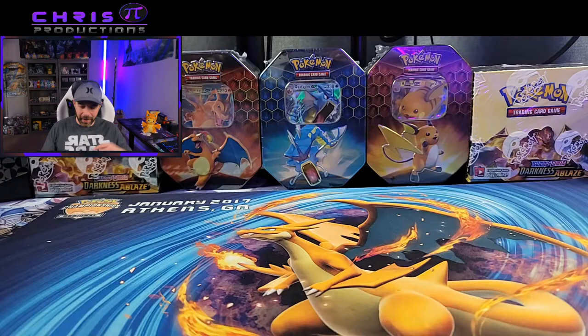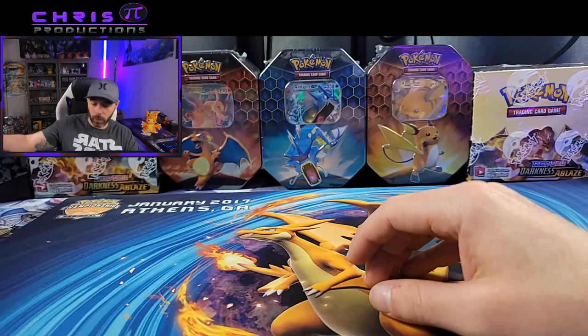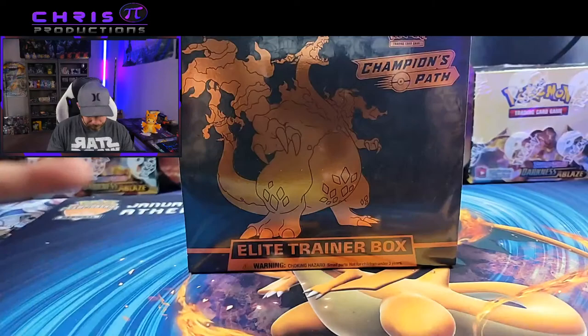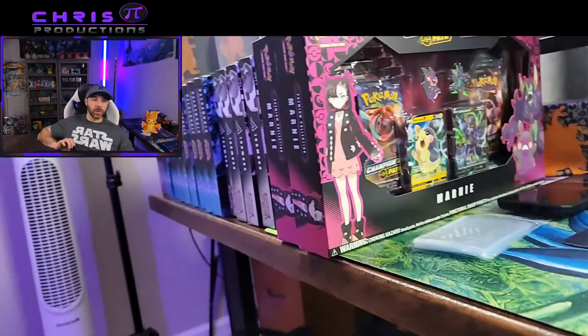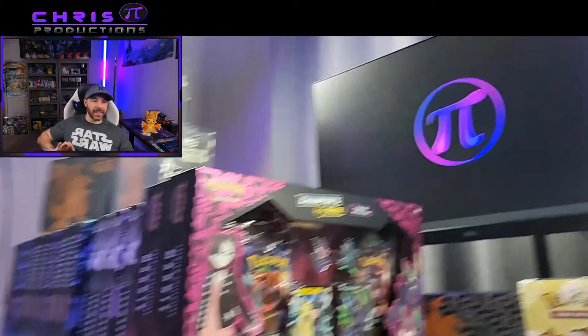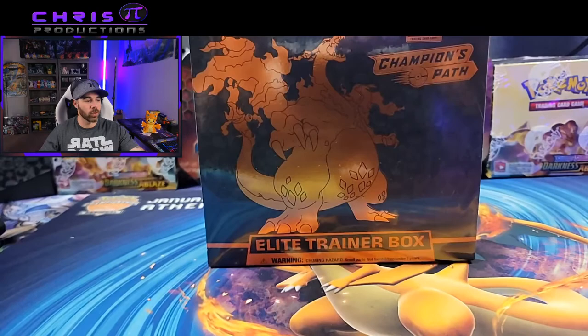Hold on one second. All right, so without further ado, we are going to get into this big opening, and we are going to start out with all of the Champions Path ETBs. So I'm going to tilt this to the side a little bit, and I really hope this doesn't mess anything up. I just want to show you all the magnitude of the opening that we are about to do. So we have all of these Marnie, double Vs, Chinchester, Stone Sides, and these ETBs to open. So we're going to get through all of these, and we're going to get right to it now.